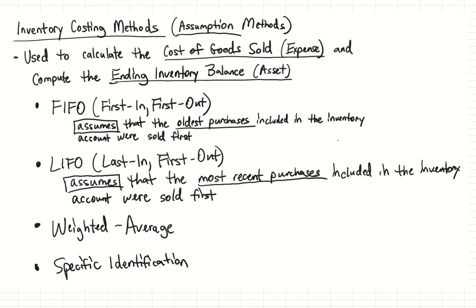And these methods are simply just assumption methods, which means that whatever actually happened doesn't necessarily translate into the company's books as it actually happening. For example, let's say you go to a retail store and you have all of these items that you are interested in purchasing. Then you go to the cash register, where the associate rings you up and you buy your items. Once you actually purchase your items, the register is going to automatically report the revenue in the system.